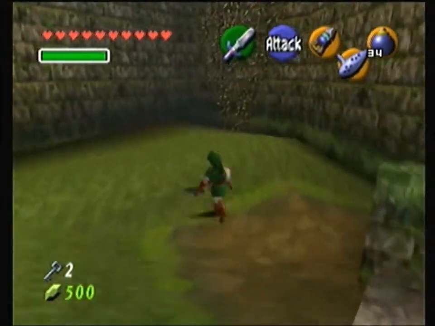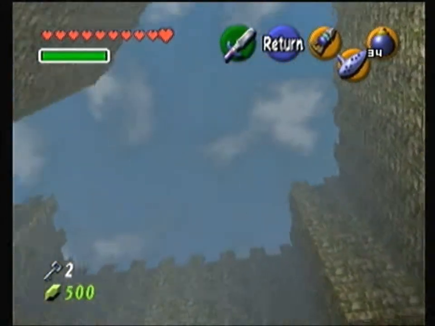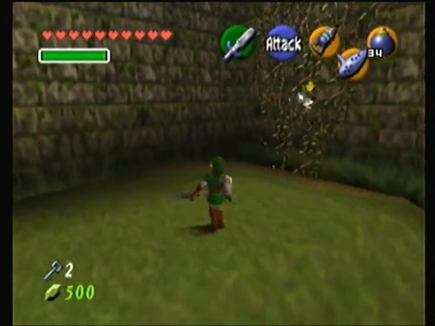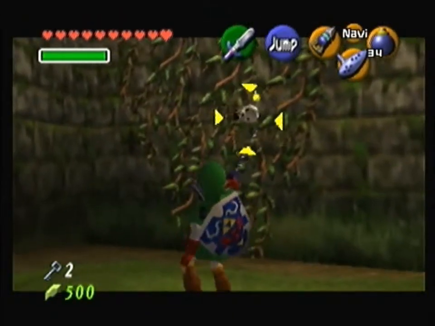But yeah, we've got empty outside courtyards around here, which is actually kind of nice, and the sky does change depending if it's day or night, but regardless, gold Skulltulas will still appear in the dungeon, of course, because it's a dungeon.